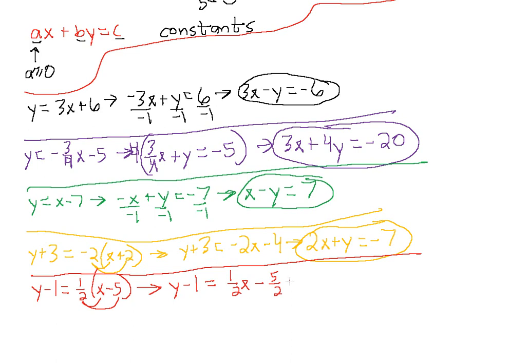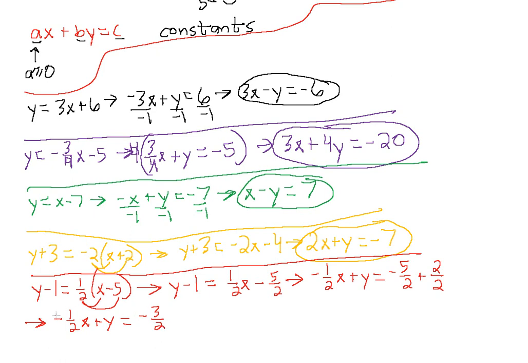Now let's move our x term to the left side. So we have minus 1/2 x plus y. Let's move our 1 to the other side, so plus 1 on each side. So we have minus 5 over 2 plus 1. Let's just write it as 2 over 2. And now we simply need to join these together, and we'll have minus 1/2 x plus y equals minus 3/2.